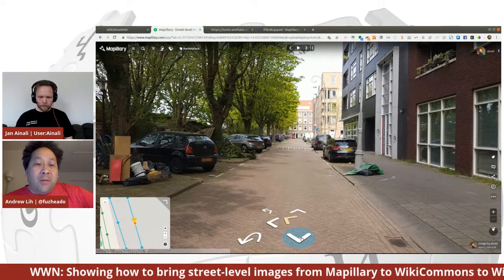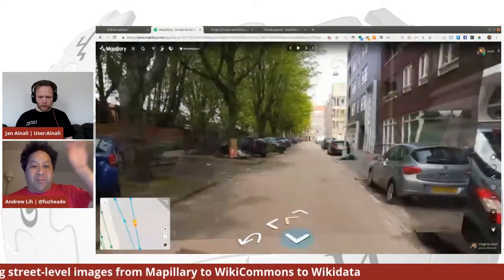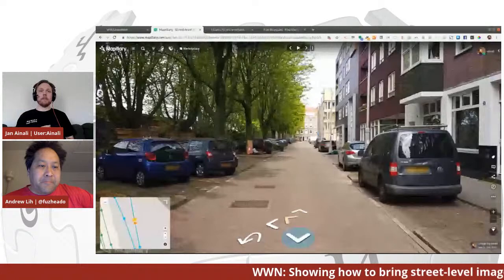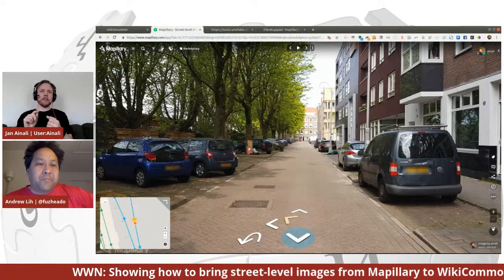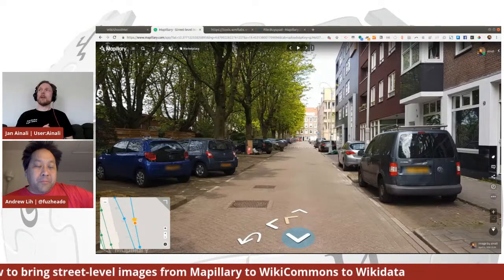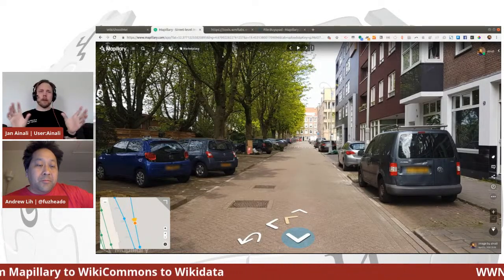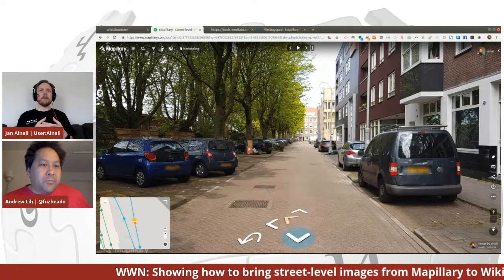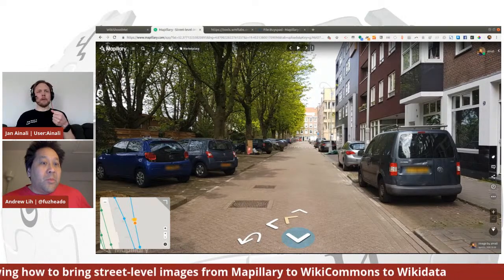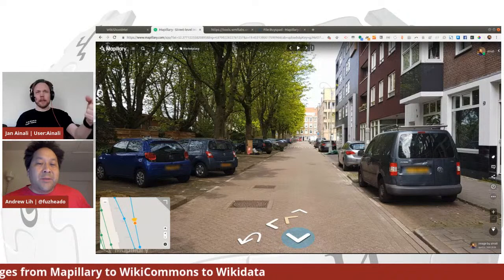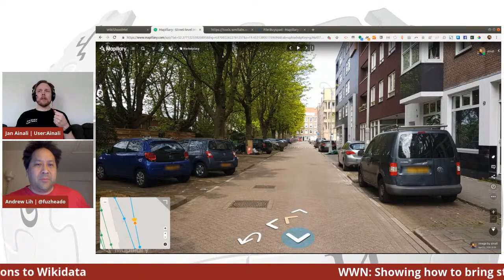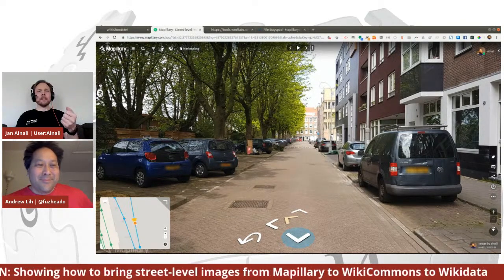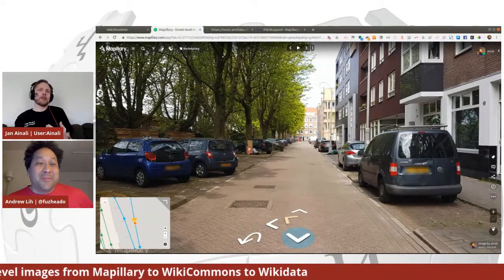And were you stopping every once in a while, or do you have an automatic picture taking every several seconds or something like that? So the app actually does it for me. When you're in the Mapillary app, you just press once, and it will. You can do a couple of different settings in it, but if you just let it go on auto, it will take an image every 5 meters or something. So if you're standing in the same place, it will not take new images. Nice. And it also does it so it doesn't overheat your camera, because if you're going too quickly in a car, 5 meters is a very short time. Right.